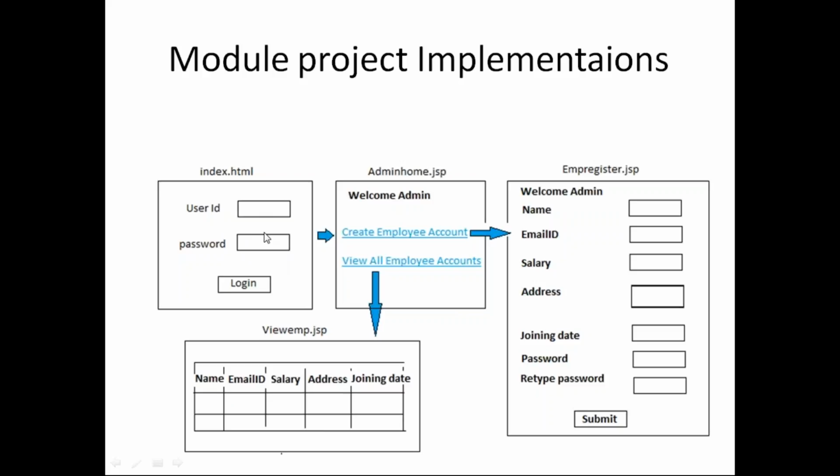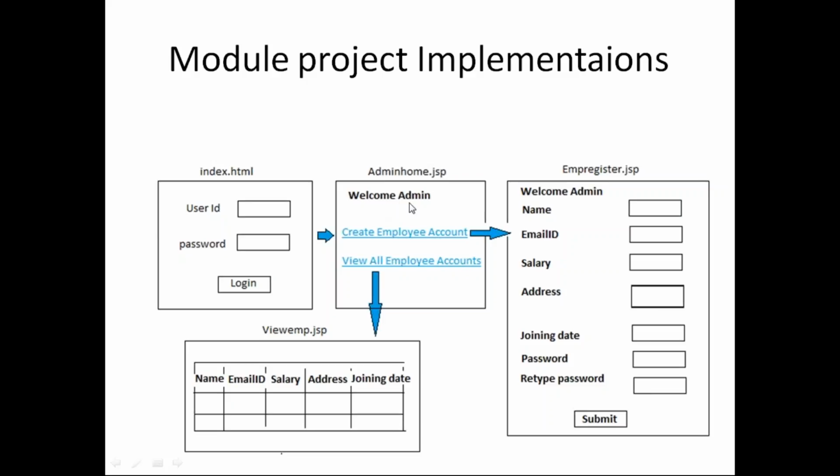When the user ID and password are correct, it will open the admin home.jsp page, in which we want to print a welcome message with the user ID. The user ID is admin, so the message will be printed here, welcome admin. If I log in with a different name, Nitin, then the welcome message will be welcome Nitin.